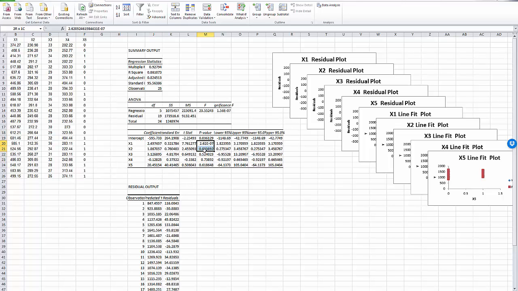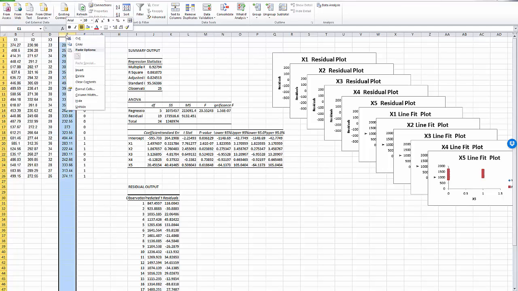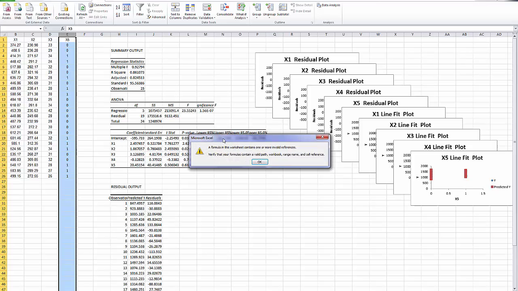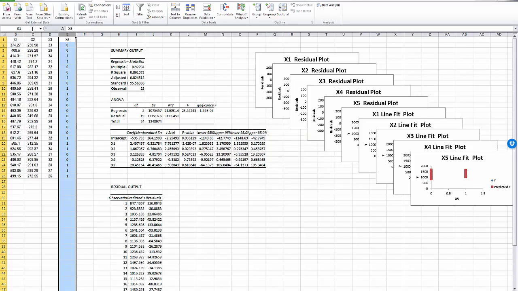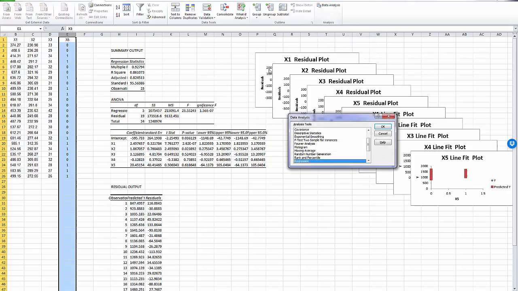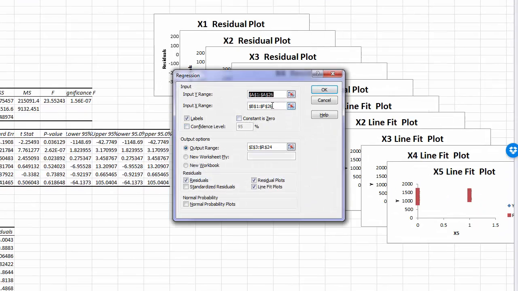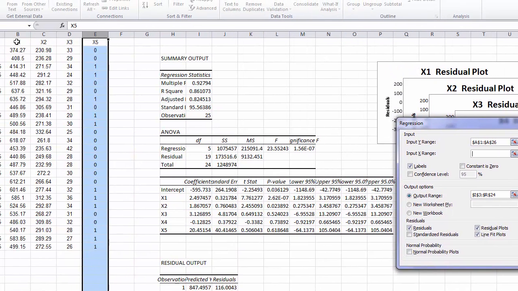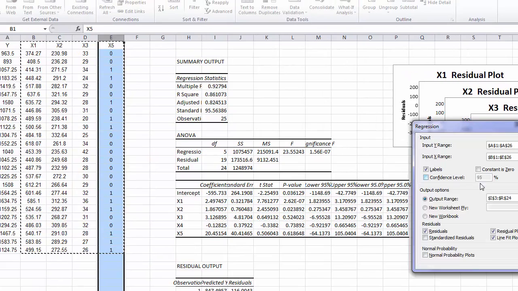In order to do that, I will look at the p-value corresponding to my x1, x2, x3, x4, x5. I see that x4 is the largest p-value. Therefore, I want to run my regression again without x4. So I will go back and remove x4 from the equation. And now I will run my regression again on a pool of variables that does not include x4. Now it's only over x1, x2, x3 and x5.